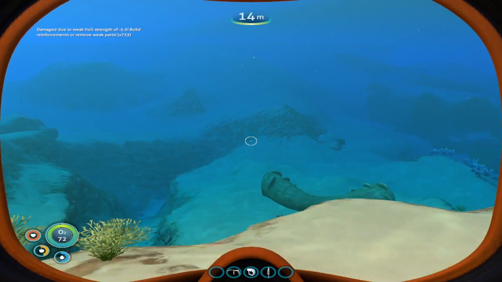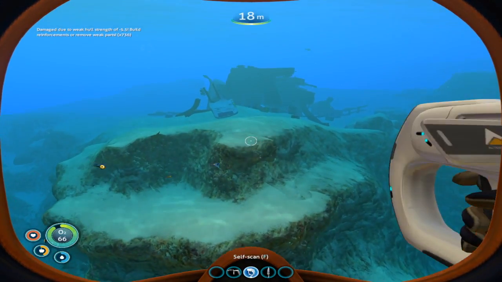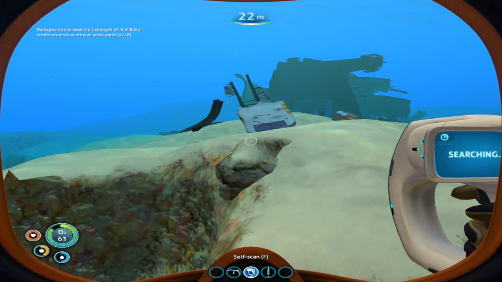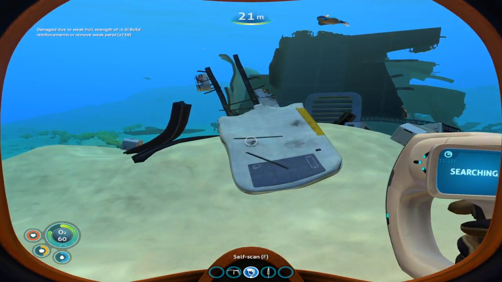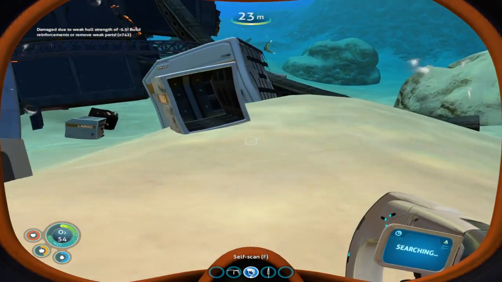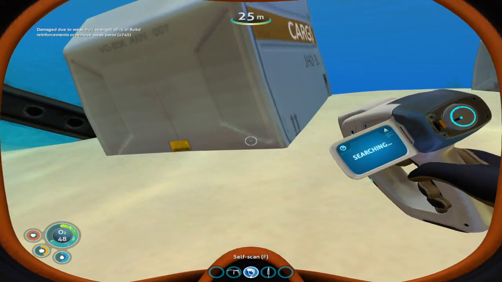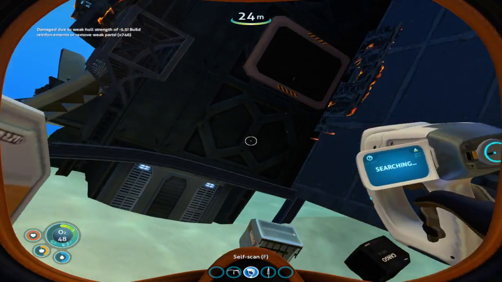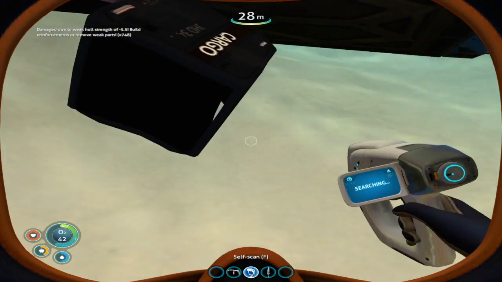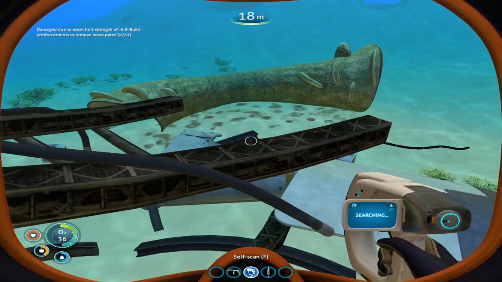Okay, good. Okay. I really don't like this sound. Let's go find more junk over here. Scan this thing. Nope. Scan cargo. Nope. Cargo. What's inside the cargo? No. Nothing inside the cargo. You could also find chests around. Nope, not a chest. You could find chests around here somewhere. If they're cool, you could find cool stuff in there.